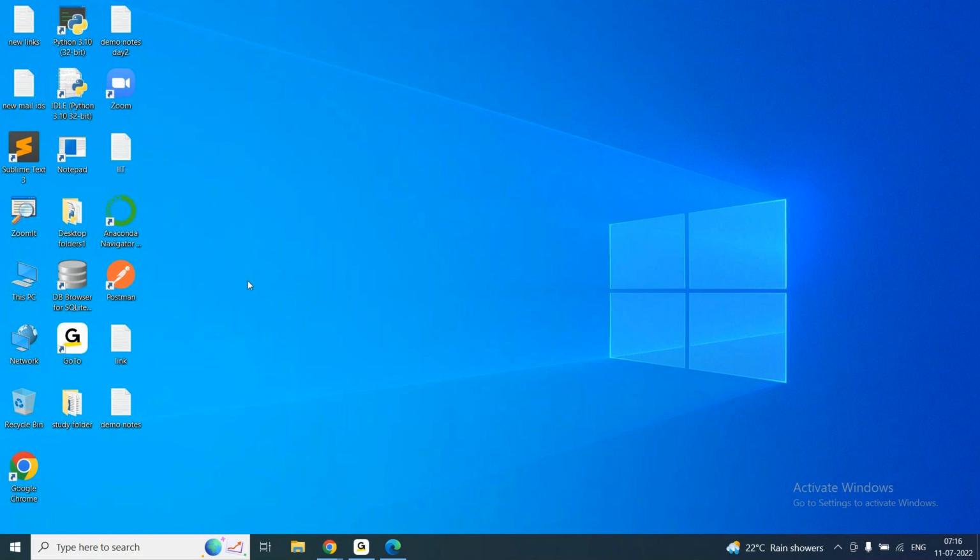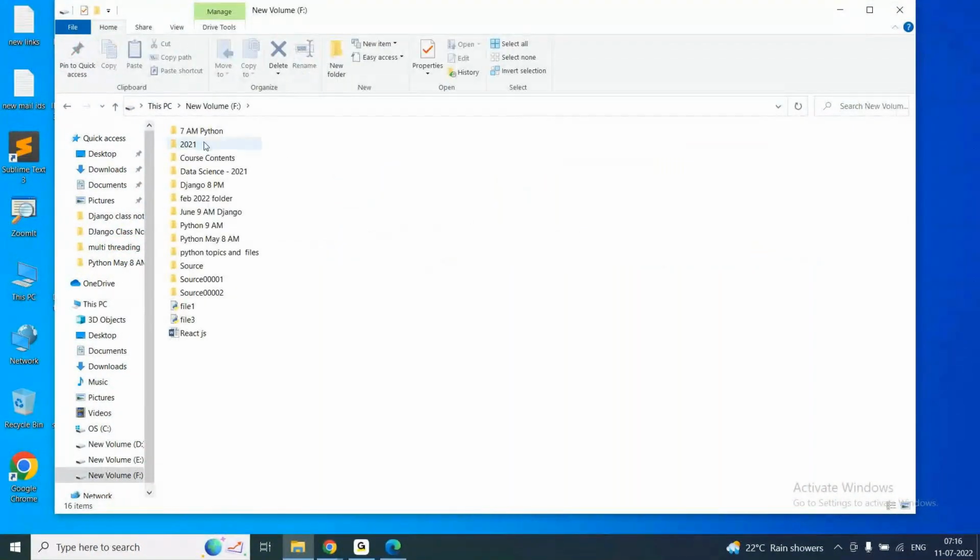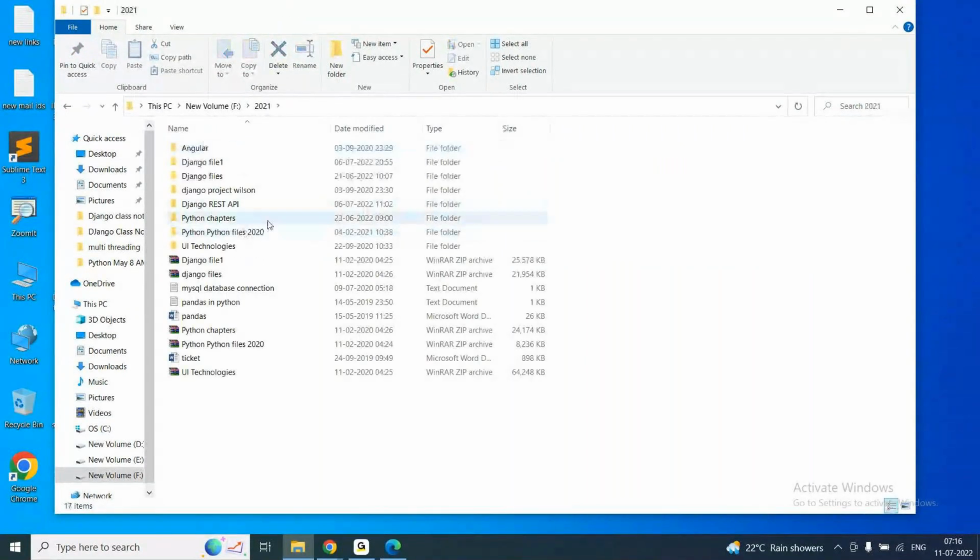Okay, and we'll see how to work with login form, registration form, and the other screens connecting to the database. All these we are going to be discussing. And in this course, what all we are going to discuss here.